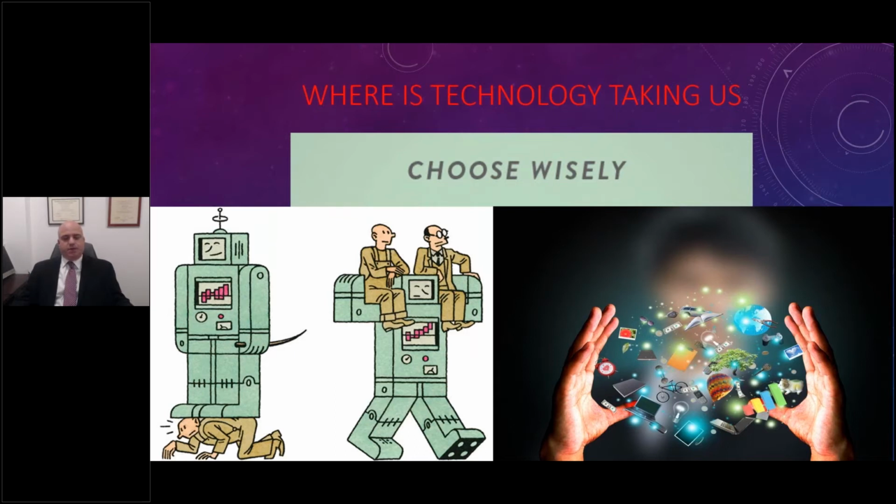But interestingly enough, all these tools are in the palm of our hands. And it's all at our disposal. It's all within our ability to attain and constantly push the envelope. Because I'm a firm believer that you have to be a constant learner. You have to constantly evolve, because in reality, when you stop evolving, when you think you know it all, you're actually going backwards because the rest of the world is moving forward. So constantly learning, constantly engaging, constantly being where we are is important.